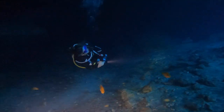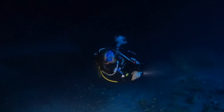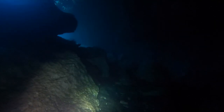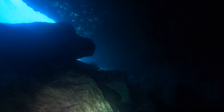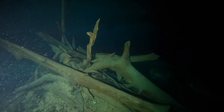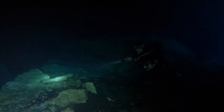skills. Heading into the Blue Grotto, it reminds me a bit of a cenote in Mexico, with the light shining down from the sinkhole above. We made sure to really explore the grotto and head down into the deep, dark depths. And when I mean deep, I mean about 15 meters. Interestingly, there's actually a tree down here, or what used to be a tree, and is now just the remains of its bark. So we get a little clip of that before we head down a bit deeper.